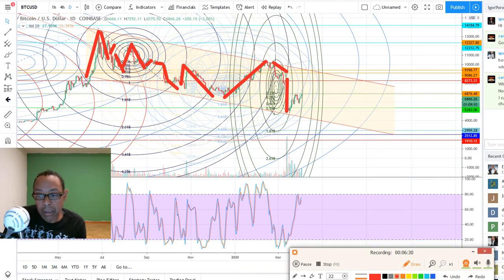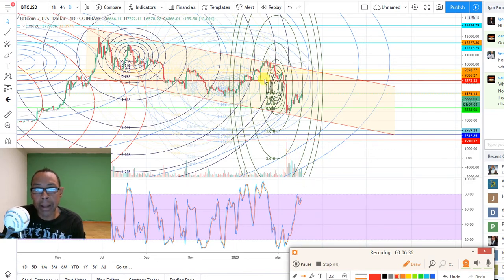And the reason why is we have to look at where the stochastic peaks were on previous runs. So when we were at the top of this trading channel here, look at the stochastic peak in the overbought territory here. But notice that the next stochastic peak did not bring us anywhere near this previous peak price. And notice the whole time, what are we forming? Lower highs, lower highs, lower high, lower high, lower high, higher medium high, but then lower high, lower high, lower high, nosedive. So if history will repeat itself, which Bitcoin does not like to abide by patterns in history, we're probably going to head down from here.